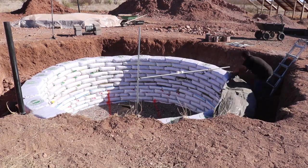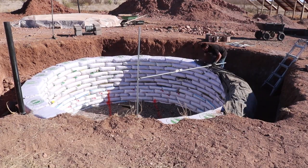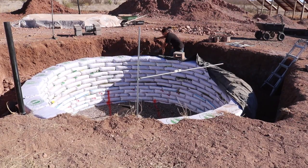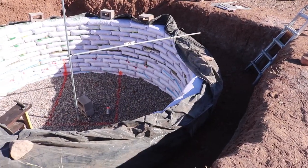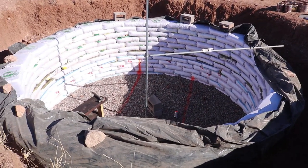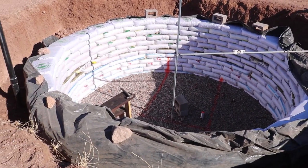Every day I want to backfill, it always seems windy, so I had to use a bunch of rocks to keep the plastic over the bags. I think that should hold. I might need a few more rocks. But I gotta get busy. I gotta get this dirt around the bags because we need to keep building up this wall.